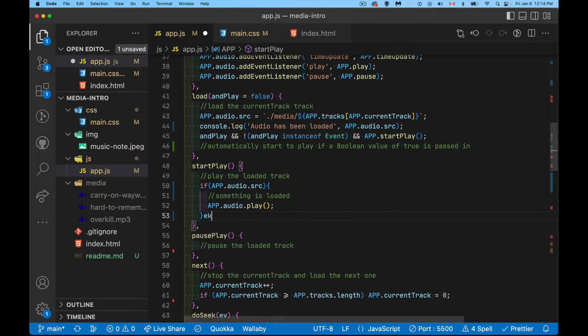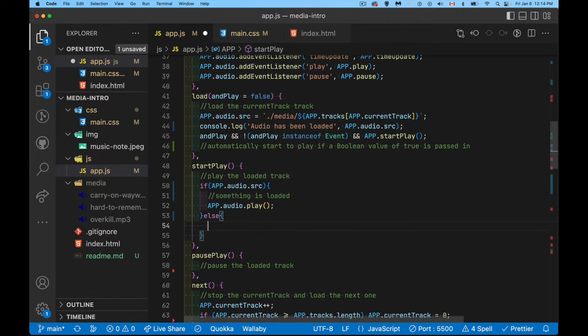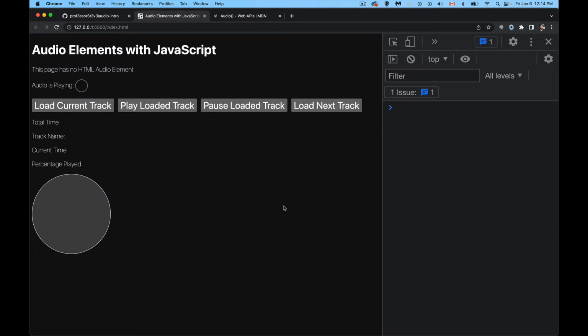So if we don't have an audio source, let's just write something in the console.warn. So I'll test that. So page refreshed, there's nothing loaded. If I click on the play button, there's our warn message.